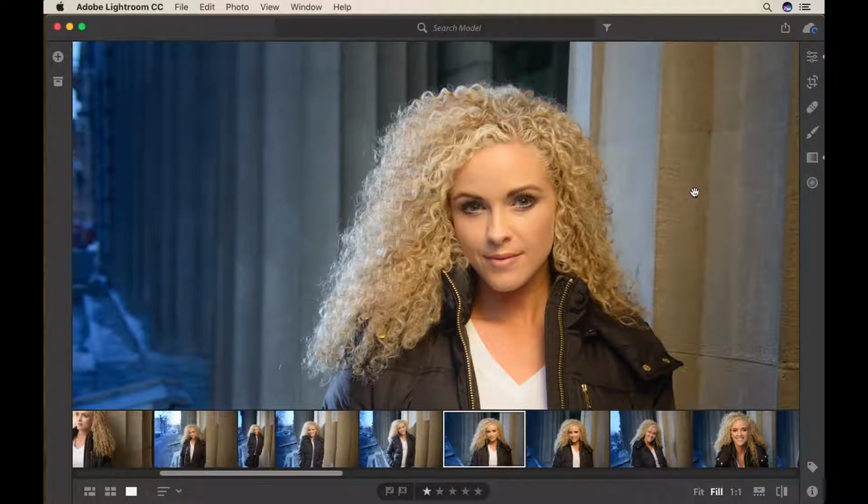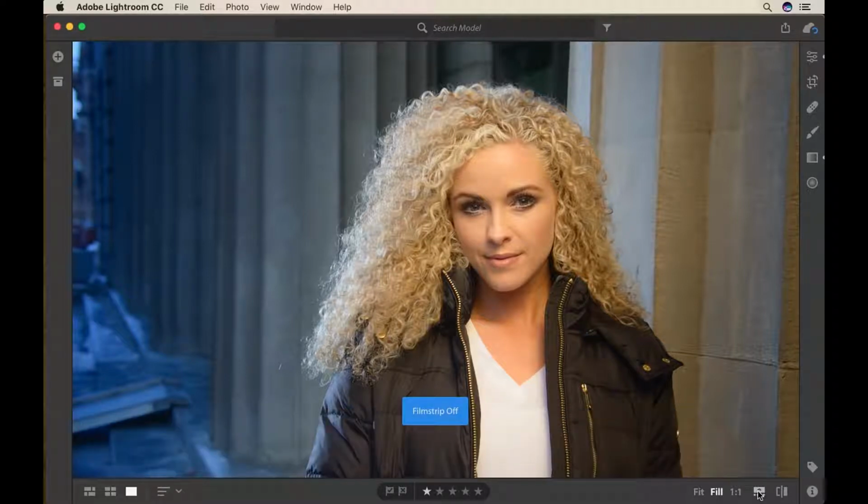Notice too that all the sliders, the develop stuff, it's just all right here on the side and it's very simplified. Over here on the left, we've got basically two icons. The first one is Add Photos, and the second one is My Photos. So if we have a new photo shoot, we add. If we want to review past photo shoots, we go to My Photos. We've got, along the bottom, this film strip. We can turn it on and off right there.